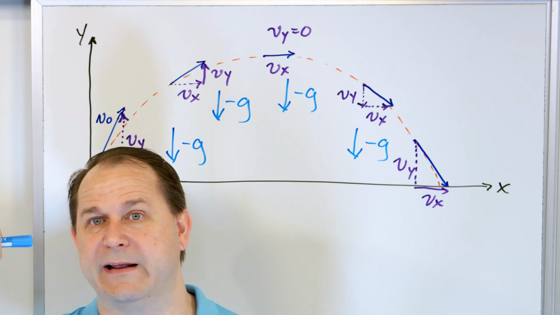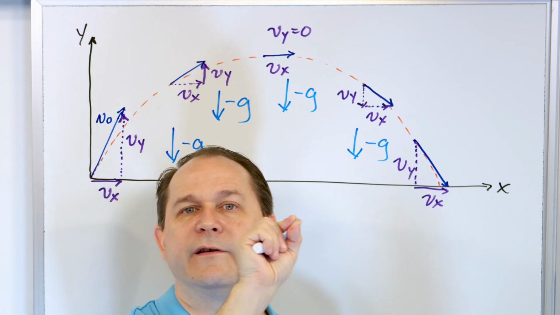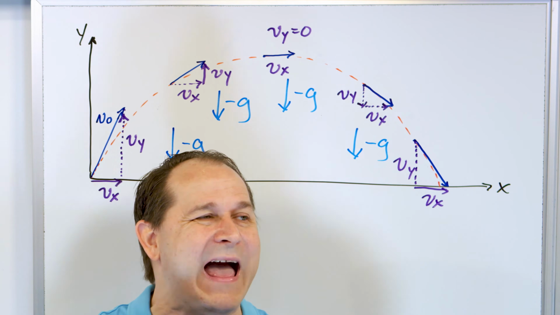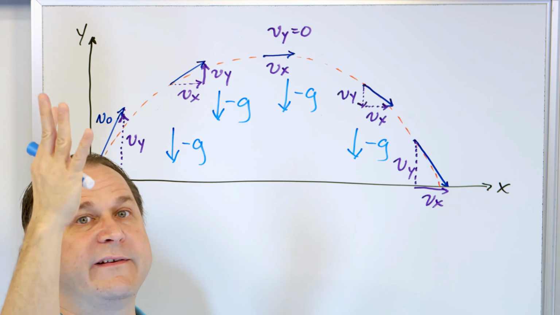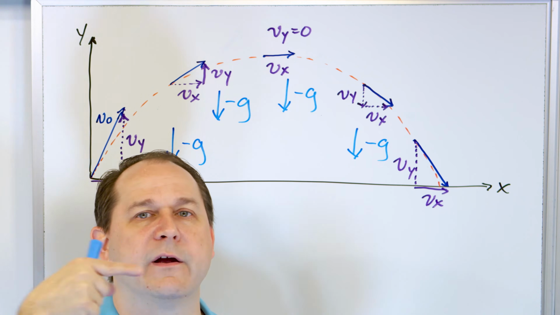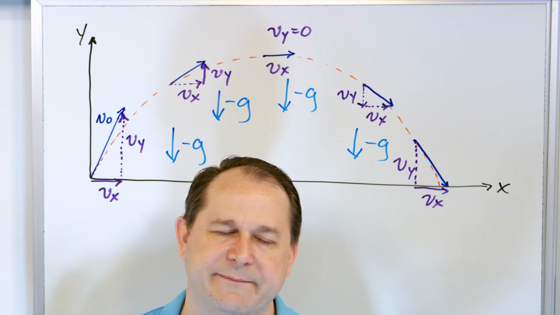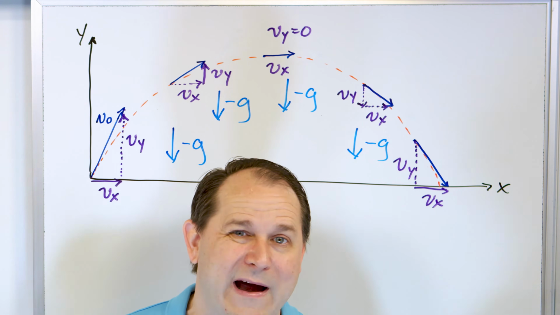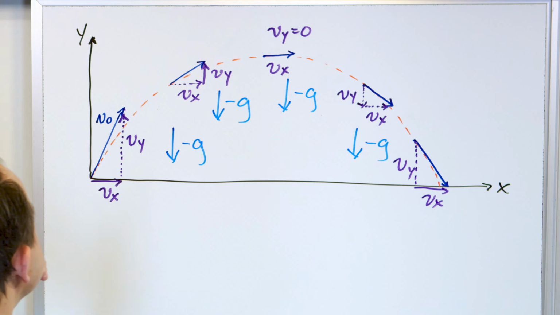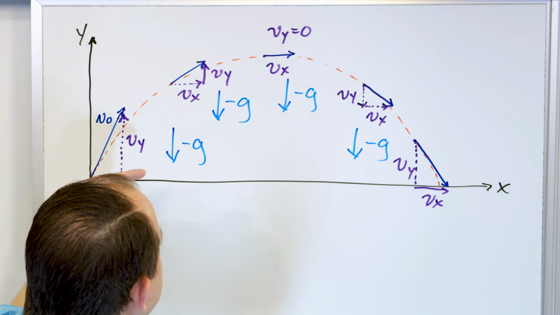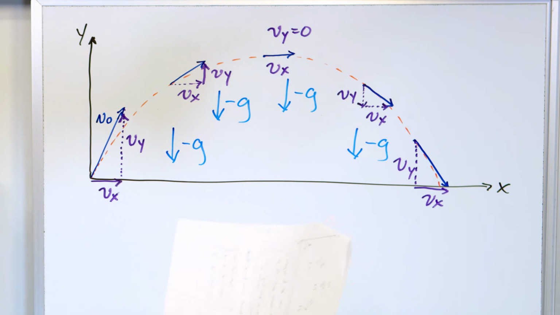It would just be like this. It would be like my finger moving at a very constant rate to the right because gravity is not affecting the horizontal motion at all. So if you launch it at some angle, it has some component in the horizontal direction, it's just going to coast in that direction forever and ever unless something stops it, like wind or if it hits the ground or something like this, okay? So these arrows are all the same in the horizontal direction. That's because no forces are acting in that direction.